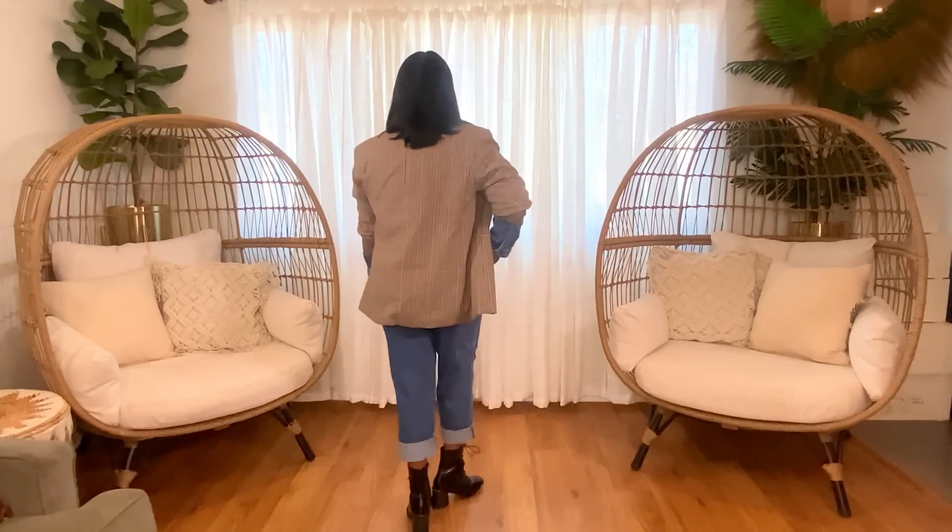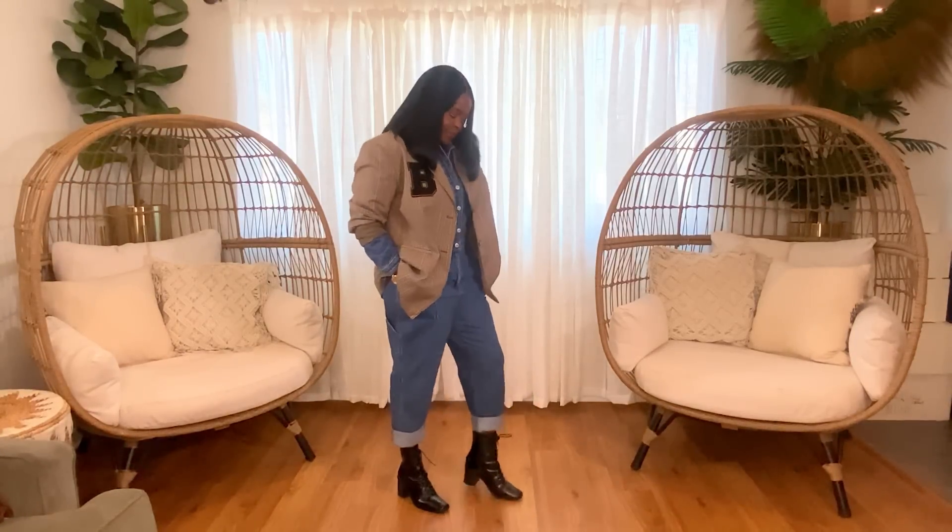The next outfit is pretty casual but very easy to recreate and also comfortable. If you want to go to Thanksgiving dinner super comfortable, this is the look. I have on a denim boiler suit — some people call these coveralls. I dressed it up by throwing on a plaid oversized blazer from H&M on top of it, and black heel boots from ASOS. The denim boiler suit is from Old Navy. This is the look if you want to be casual and comfortable but also urban and jazzy — that real cool girl vibe. I think this is a cute look to wear to a casual Friendsgiving or to Thanksgiving dinner if your family isn't dressing up. That plaid brings the fall vibe, and those boots make the boiler suit look a little bit dressed up.